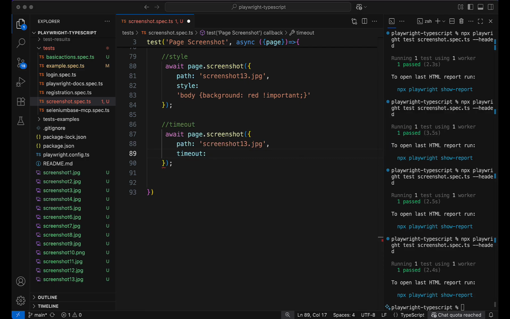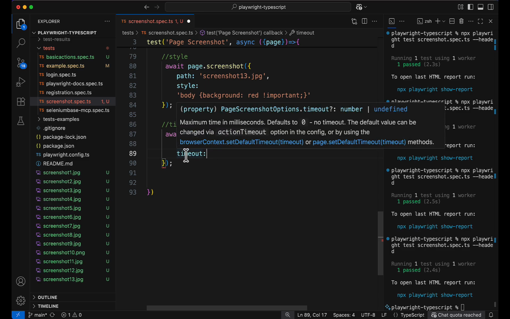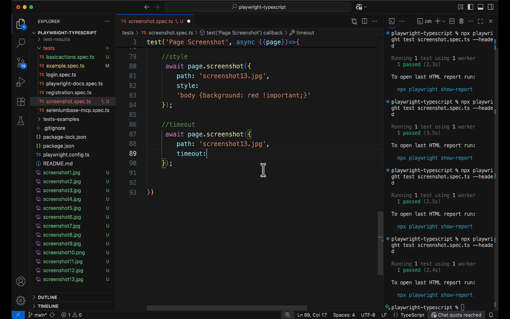Let's say what happens if the screenshot is not taken within a specific time. So what you need to do is control it using the timeout option. Here if you just hover over it, you will see the number, and it is in milliseconds actually. I want to set 3000.